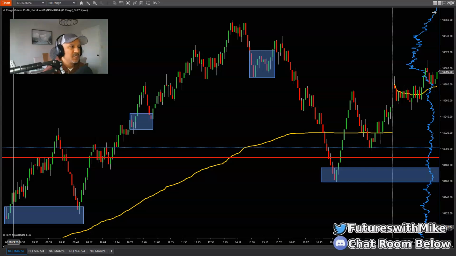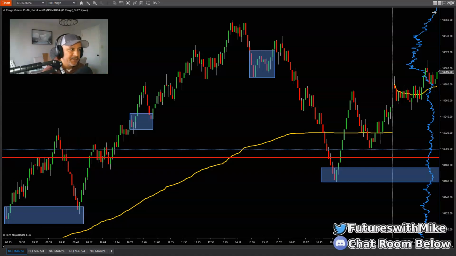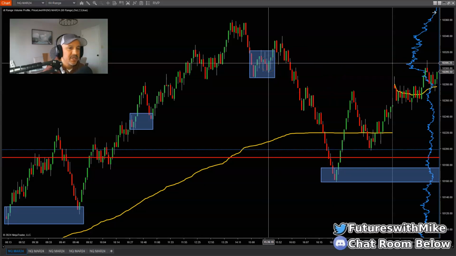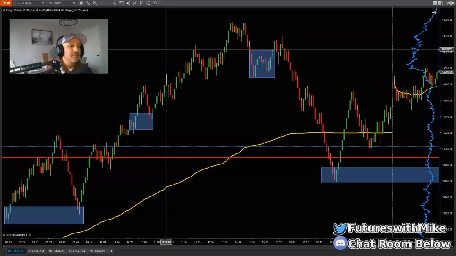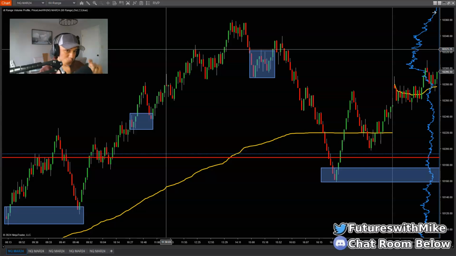So what I'm going to show you is centered around about 3 o'clock yesterday on the lower time frame, where you can kind of see a small range that took place yesterday. If you look at the lower time frame, which I'm going to show you, the 12 range chart, this is off my 60 range right now, my higher time frame where I mark a lot of my zones from. I'm going to show you the 12 range chart, the lower base chart, where the market is more visible, where you can see it's kind of just moving sideways. And the question is, can you trade it when it's doing that?